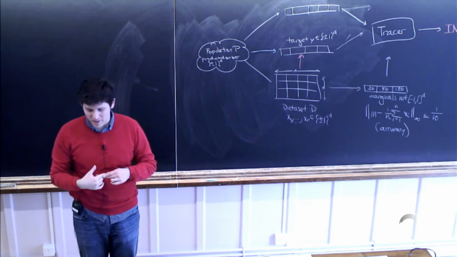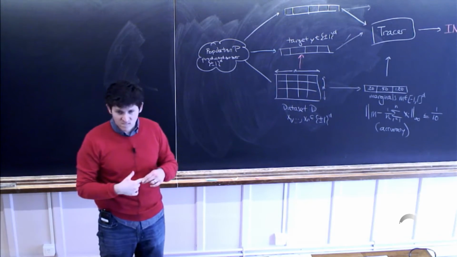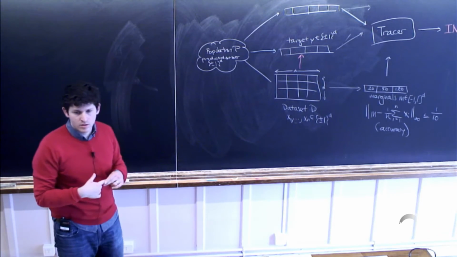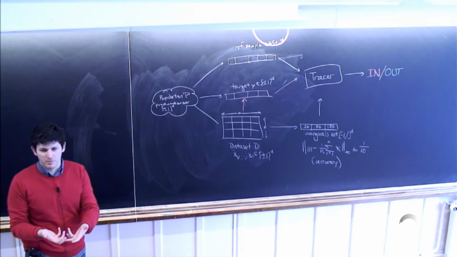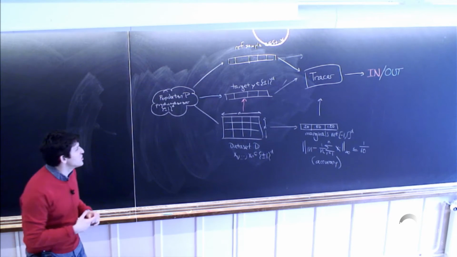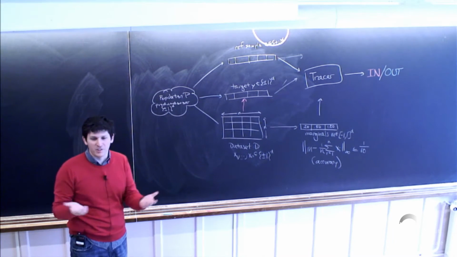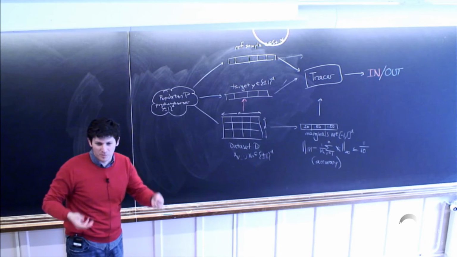Yes, the tracer uses the reference sample. The reference sample is not the same as getting the population marginal. Correct, right. So think of it as an unbiased estimate of the population marginals. So essentially what we're going to do is show that even if there's a high variance but unbiased sample, it's enough.